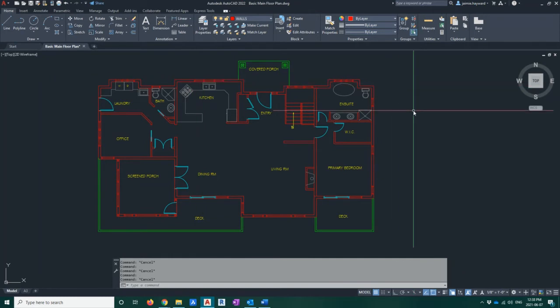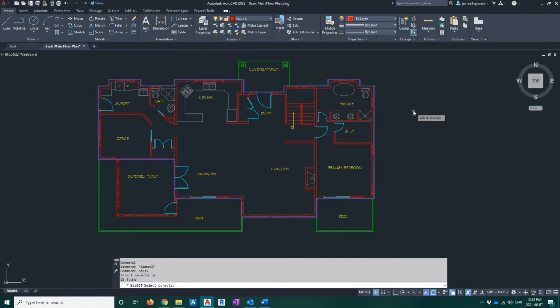Well, if I want to select all of those, I'm going to select all of mine previously, like I just quickly selected a previous selection. With that, I can type in the command SEL, enter, and P for select previous. It's very handy because just like that, by pressing enter one more time, I have selected my entire previous selection. So keep that in mind as well.